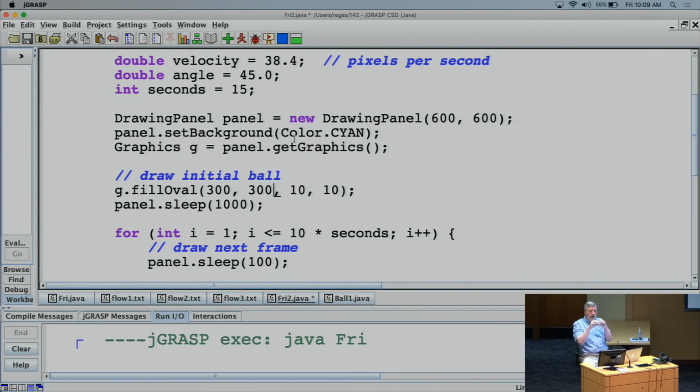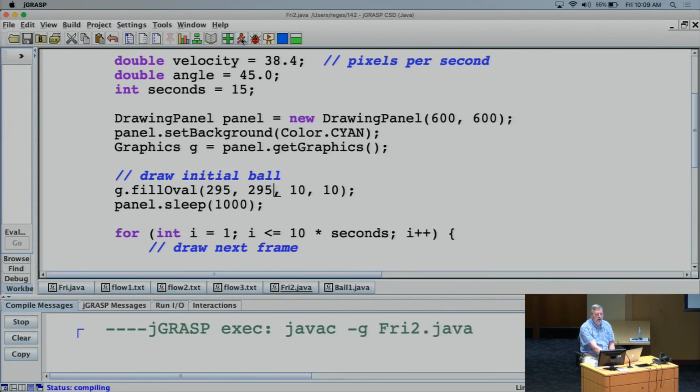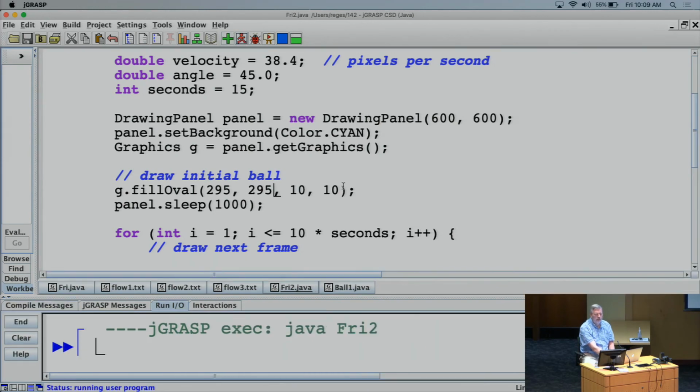It's going to be 10 by 10, so we want to move half of that 10 to the left and half of that 10 up. So we really want an x-coordinate of 295 and a y-coordinate of 295 is where we want to draw that initial ball.